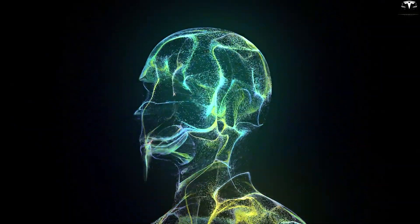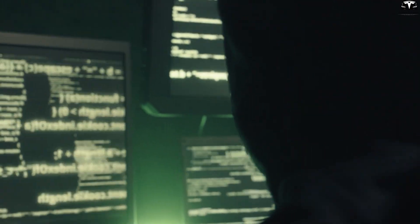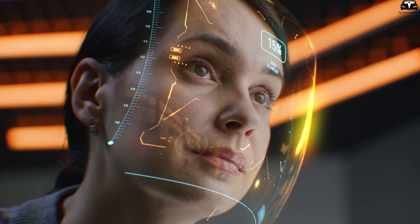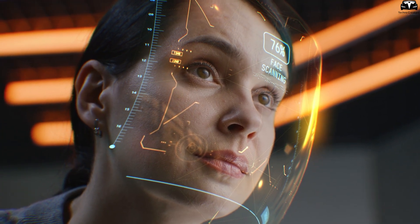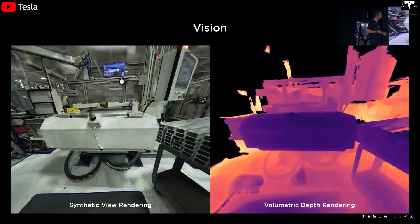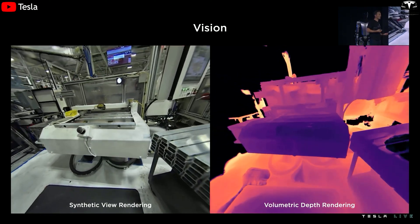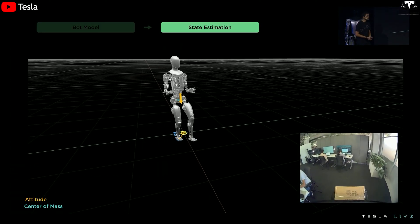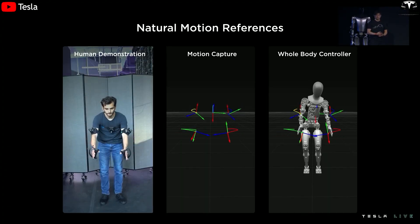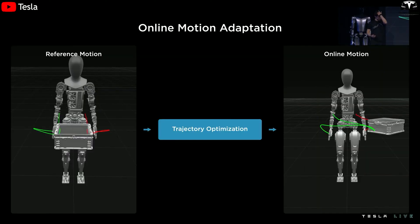Turning to the brain, the AI challenge goes far beyond raw computation. The real issue is grounding language, perception, and action in the physical world. A large model that understands a text command does not automatically know how to translate it into a safe sequence of controls — grounding is required, linking linguistic concepts to sensor states, object shape, position, and manipulability. Moreover, the robot must learn from a few examples and behave safely in unseen scenarios, requiring algorithms capable of uncertainty estimation, predicting action consequences, and having fallback plans.